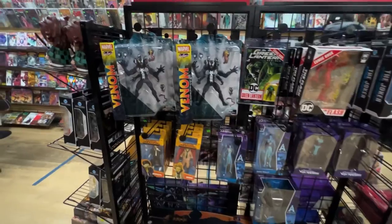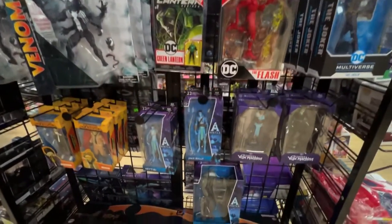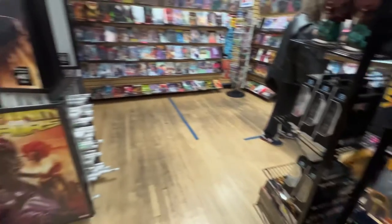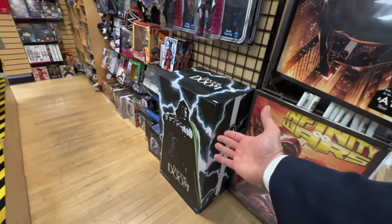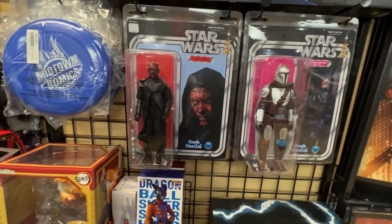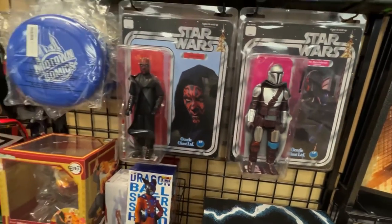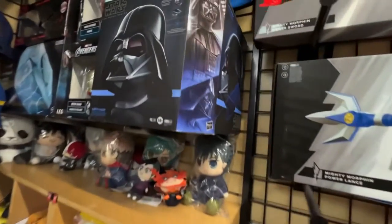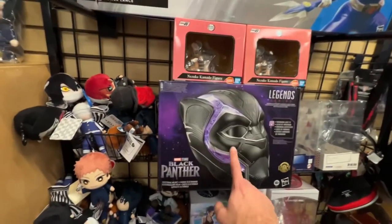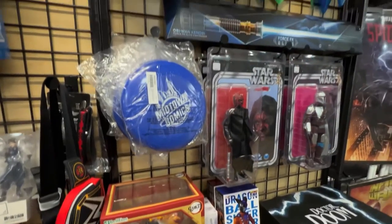Across the room here. Got some Marvel Selects. Collector Edition Venom — I used to own that. Some Avatar stuff. Some My Hero. And for any statue guys, looks like they have a Doom Maquette from Sideshow here — it's awesome. I have always loved these Gentle Giants. I might seriously consider picking some of these up one day. I really like those a lot, kind of pricey. Vader Helmet — that's a must. I'd rather have this than the Sideshow bust. Black Panther. Very, very cool stuff here. Midtown Comics Grand Central location — come check it out. Statues, action figures.